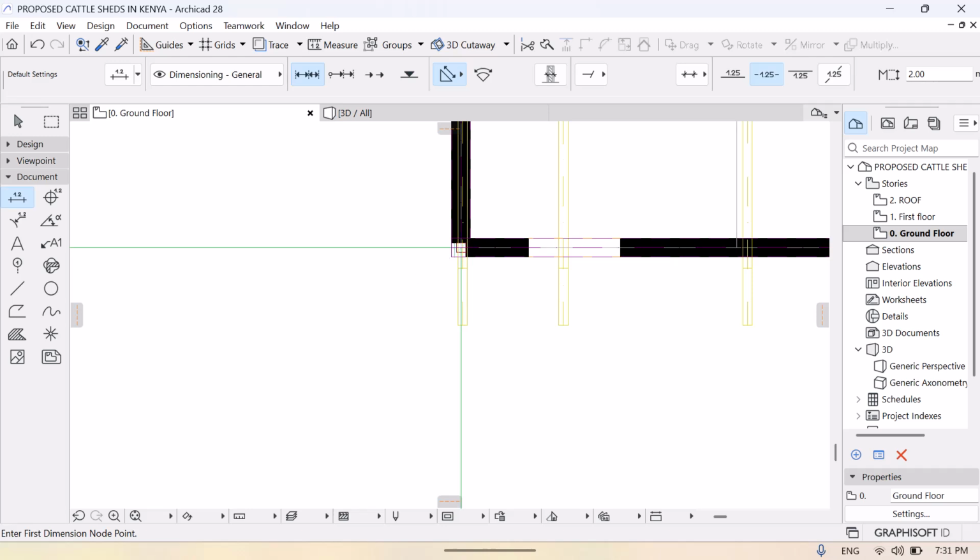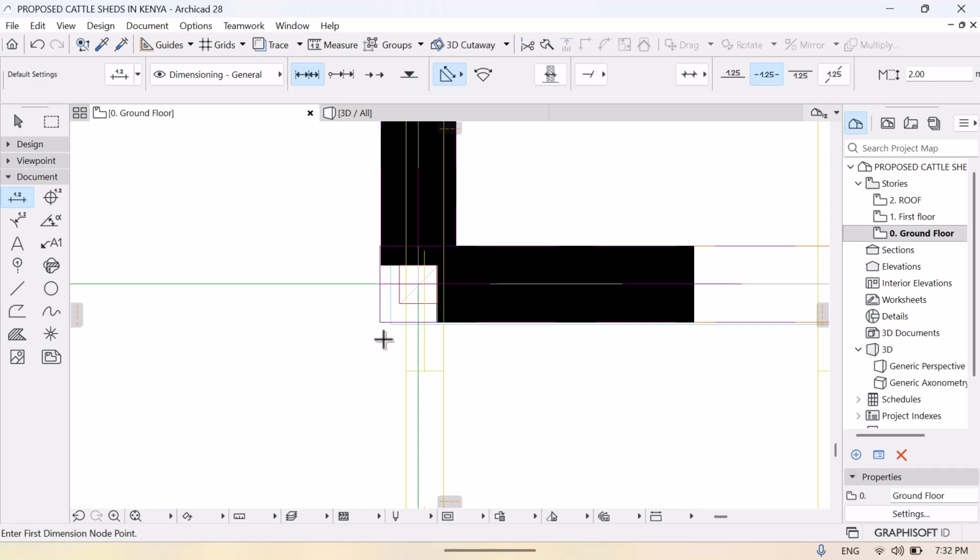I want us to start with our openings, or rather our fenestrations. So these are our windows and such. So come here, this is our column. So let's start there first.